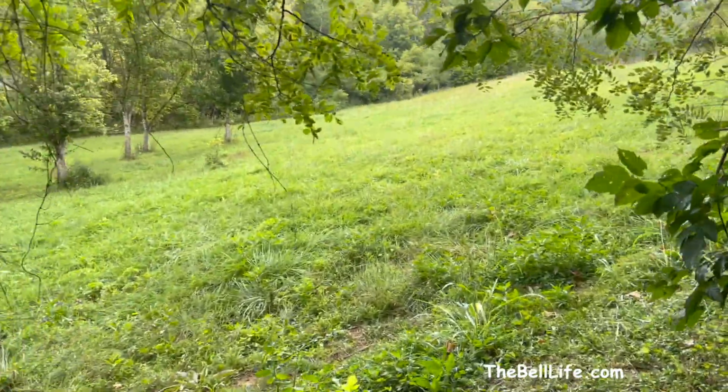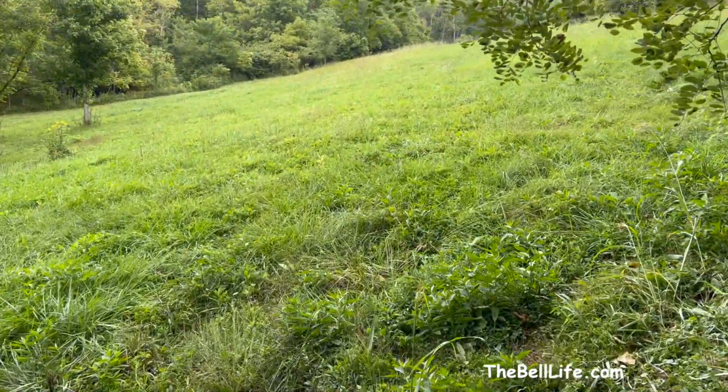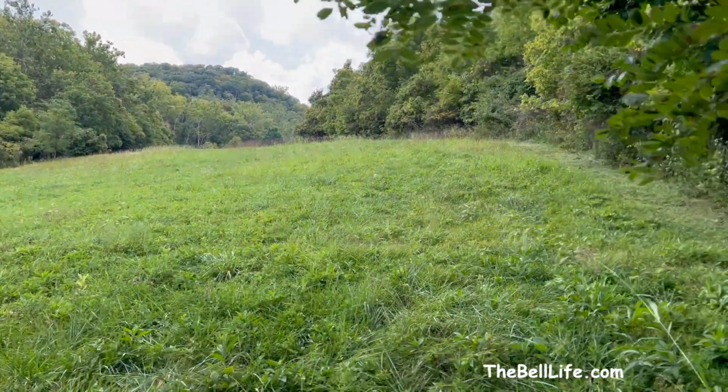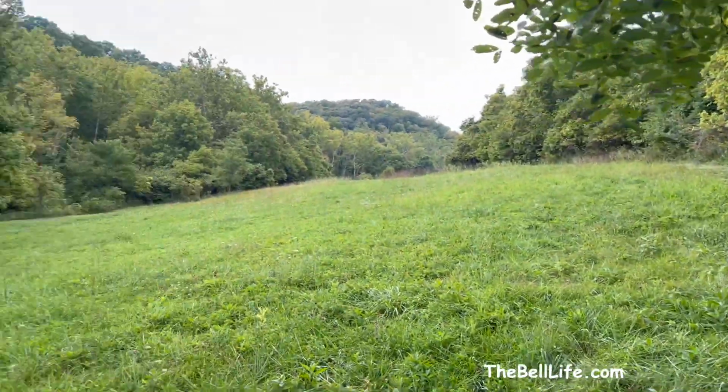Down here at the property, we're about 90% of the way to where we want it. See my one lap right here. There's a couple of the big piles up there that still need to be taken care of. That's from the last video.